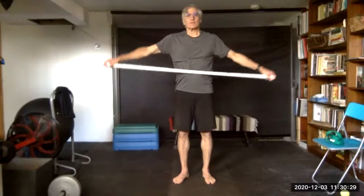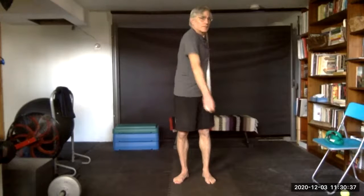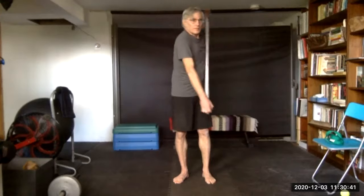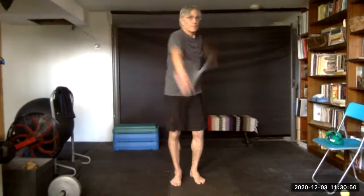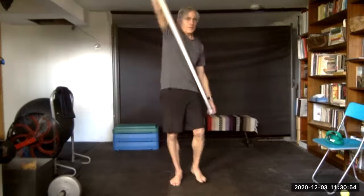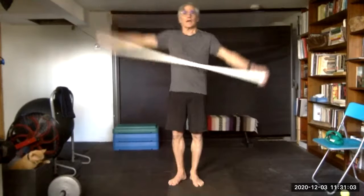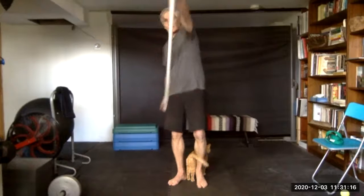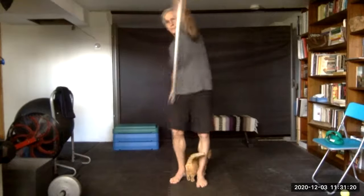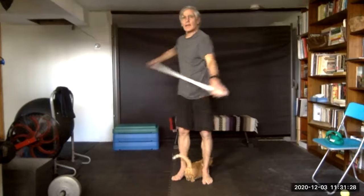And stop, and then bring it to one side and go back and forth. And you can get your legs involved in this if you want. Or not. Whatever's comfortable. Three, two, one, and then to the other side. Three, two, and one. And then back out in front.